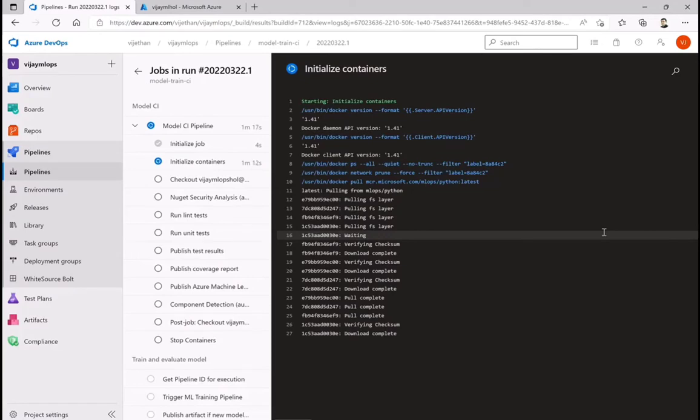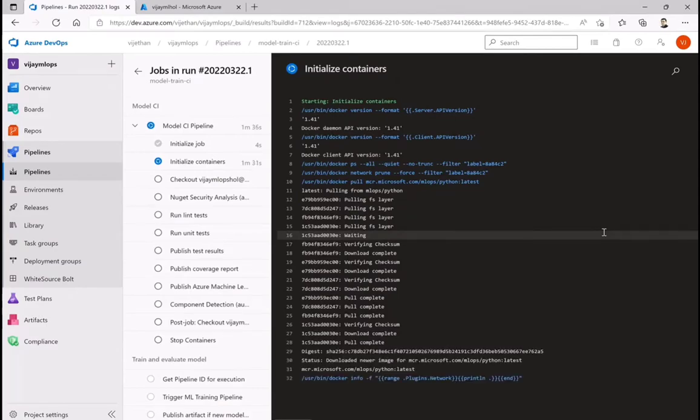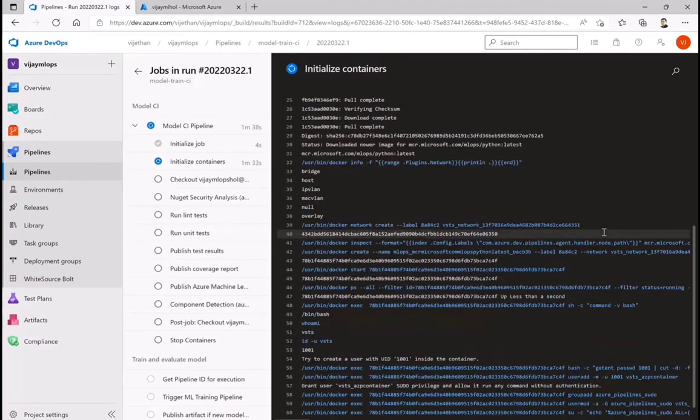Also, something which I have not shown you while creating the ML environment is that we will need the ML extension as well. Okay, so you have to manage that installation, which is there in the step-by-step instructions. But just as an FYI, you can have the Azure ML extension installed in your organization.